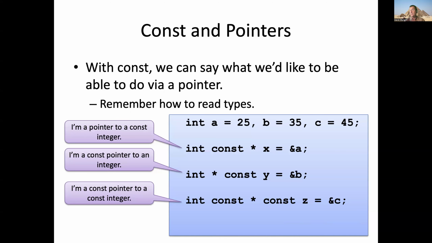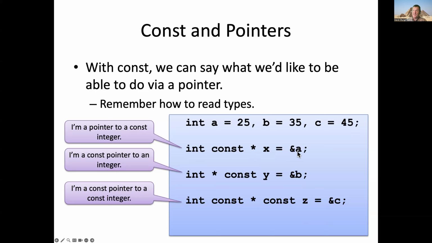I said const is really useful when you start combining it with array and pointer types, and that's what I'm starting to show here. I make 3 integer variables a, b, and c, and then I start making some pointers to those. X is a pointer to a const int. And I set it to point to A. So that would let it hold the address of A. I can get to A, but I said it's a pointer to a const int. So that would mean I can't change the value inside the int it points to. I can't use X to change A.